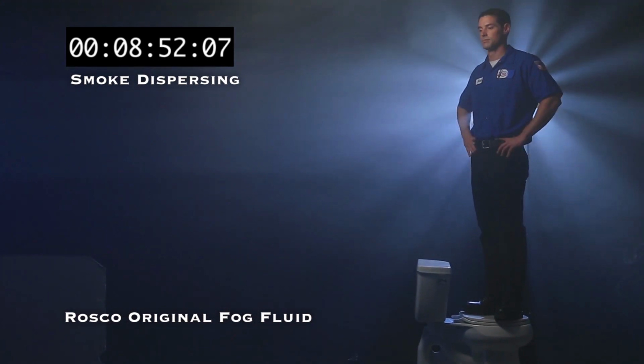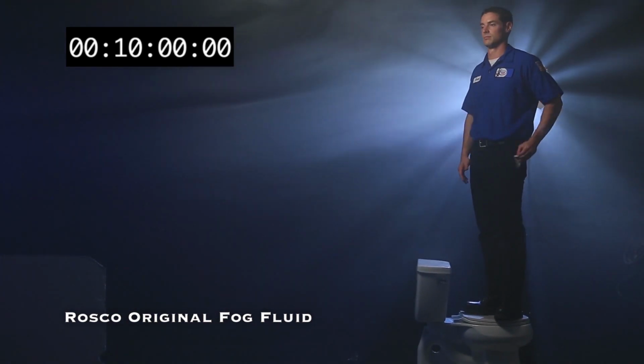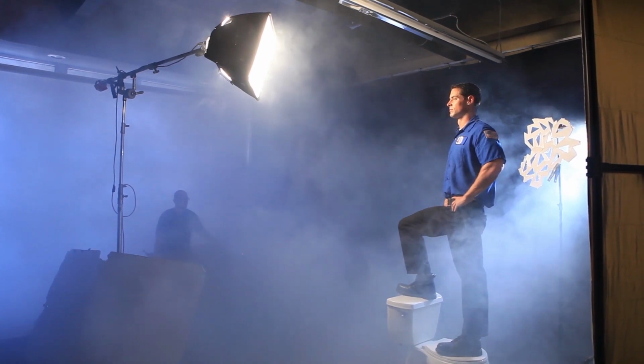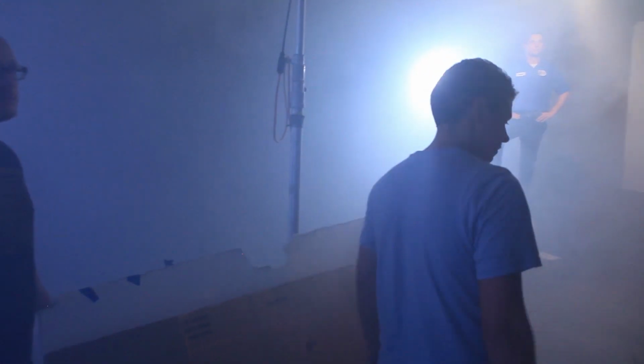We will use this smoke for our shot, but we'll use bursts of it, followed by fanning to kind of thin it out so we can see the face of the talent very clearly. It gives you a great smoke effect that you can work in for a long time. There are great applications for each of these fog effects.